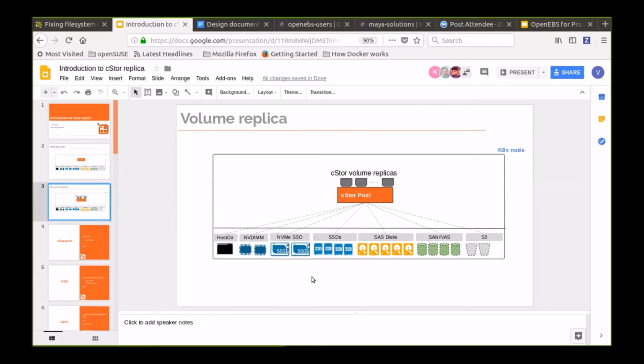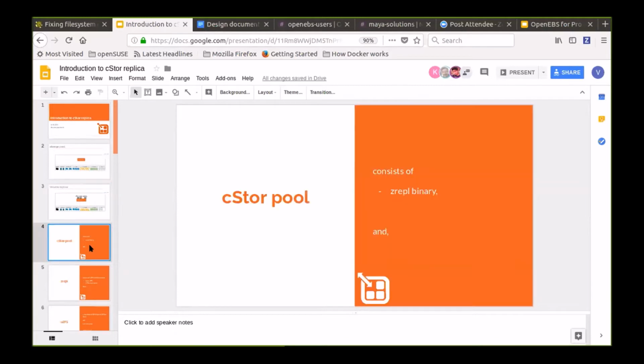Now, without getting into how this gets created or other details, I'll get into what the cStor pool consists of, so that it can store the data. The cStor pool is nothing but a container, and we have a binary running in it. We call it ZREPL.